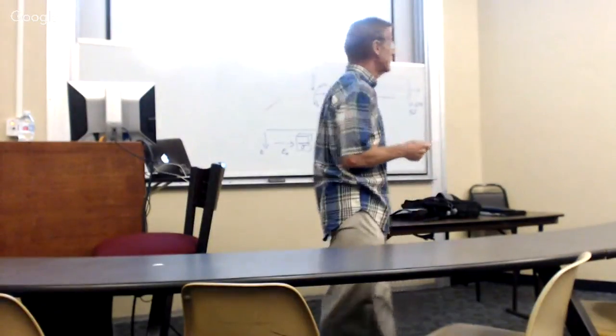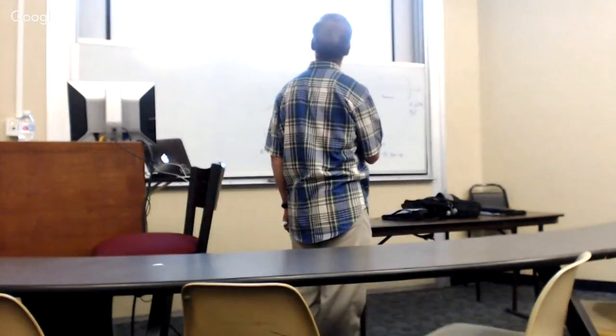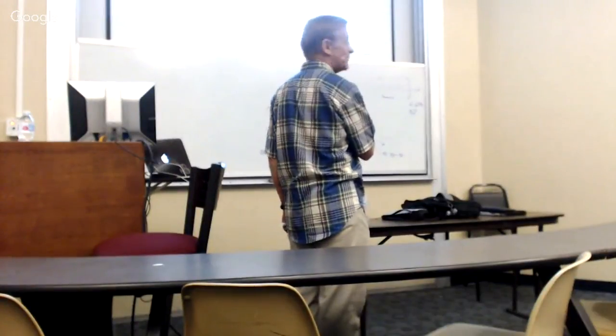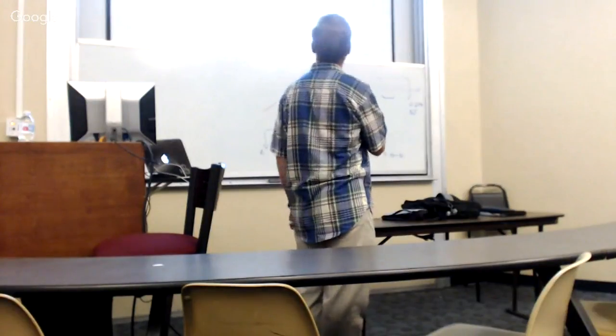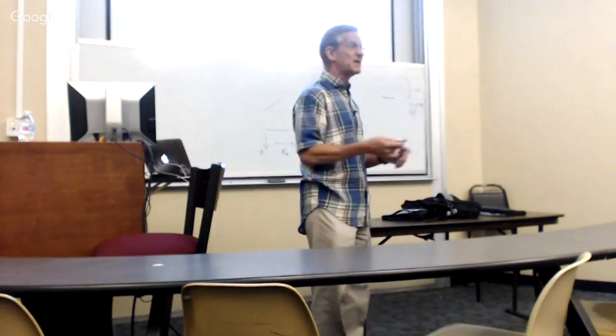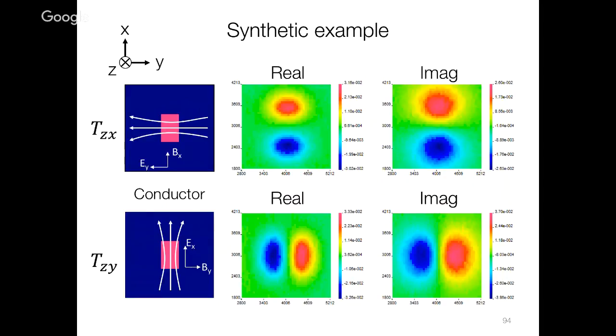The experiment then is to basically do exactly this. You set up this remote station, you fly this loop here, which measures the vertical component of the magnetic field, and you just fly that thing back and forth. You get these Tipper coefficients, and then they become your data. You can take those data, and because we're in the frequency domain, we'll have a real and imaginary part, just as we talked about before.